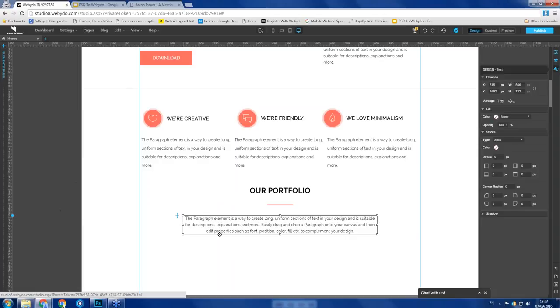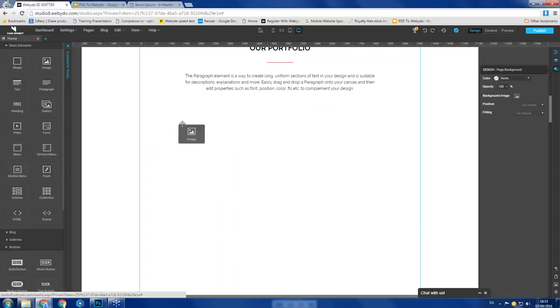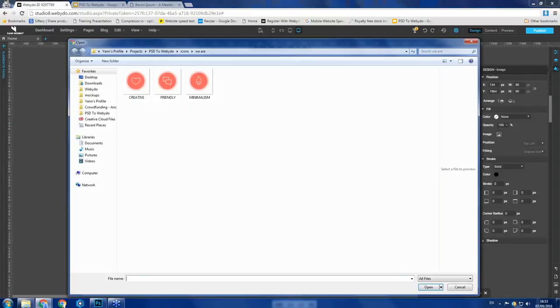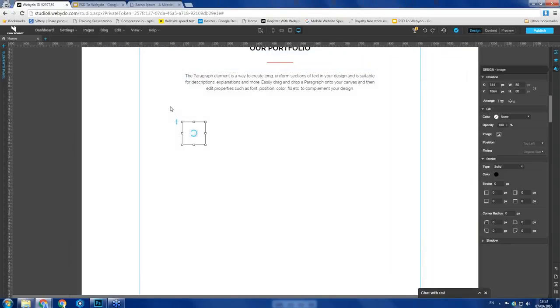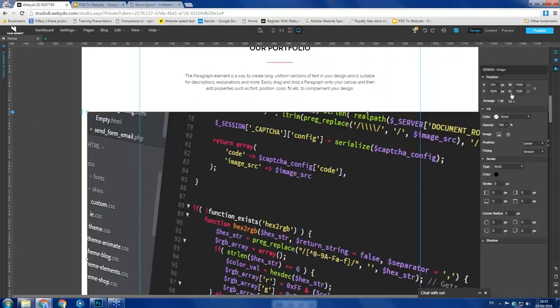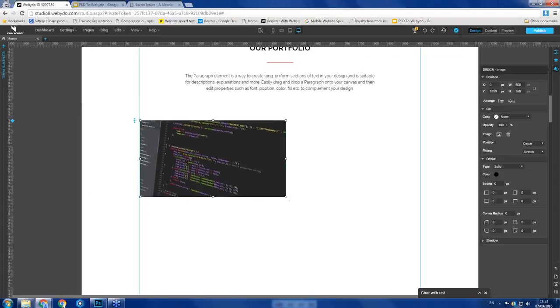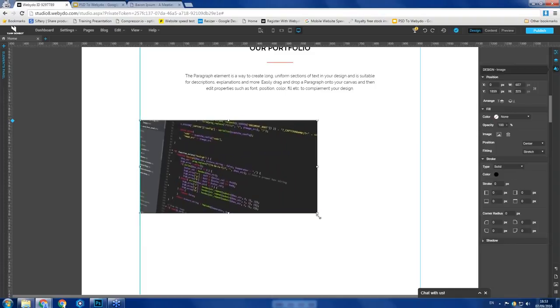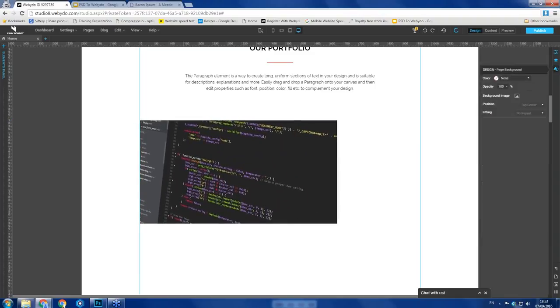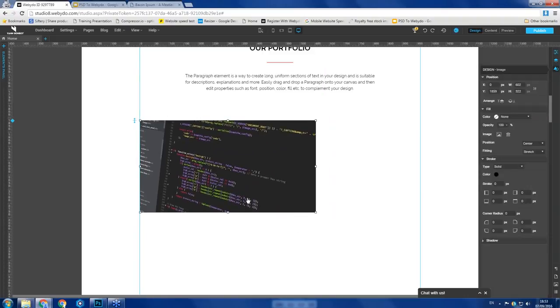And there you go. Now, what we're going to do is work with images. So we're going to drag and drop the image element. I'm going to double click. I'm going to go to PSD Webinar, and I'm going to do a test image with you guys and show you exactly how the image works. Now, this is a huge image. We're just going to reduce the size to 500, like this. Of course, if we want to make it a tiny bit bigger, press and hold the Shift key, and there you go.